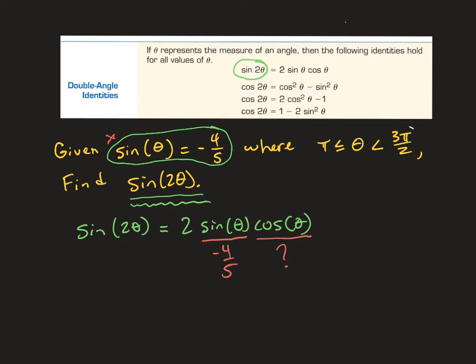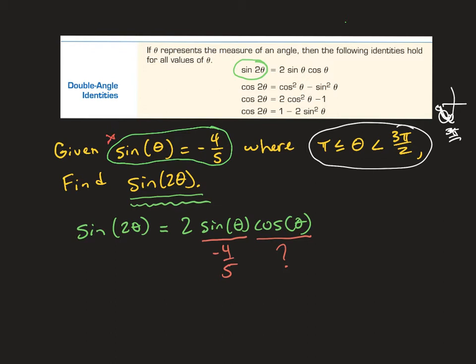And so there's a couple things that we need to pay attention to. First of all, this information right here tells us which quadrant we're in. So this is quadrant 3. If we're between pi and 3 pi over 2, it means we're in this area. And the reason that I'm pointing that out is we know that both sine and cosine are negative in that quadrant.